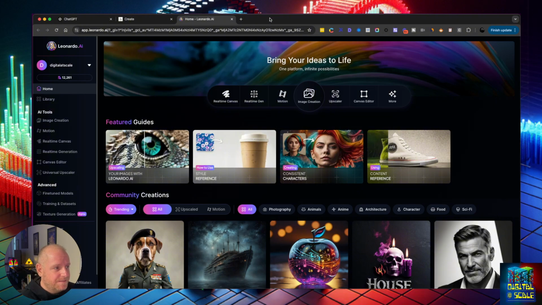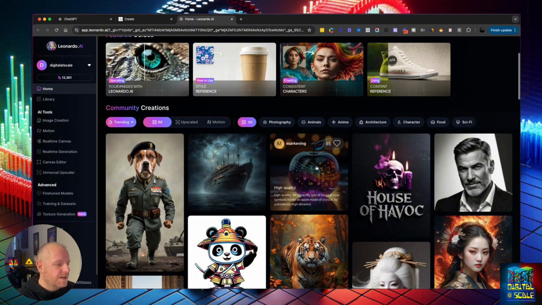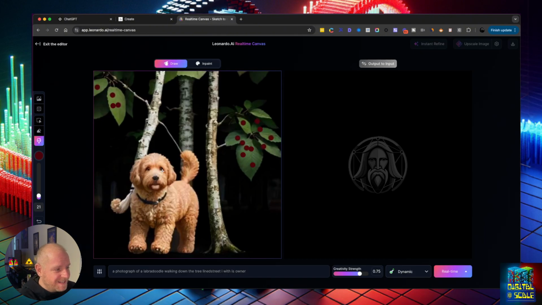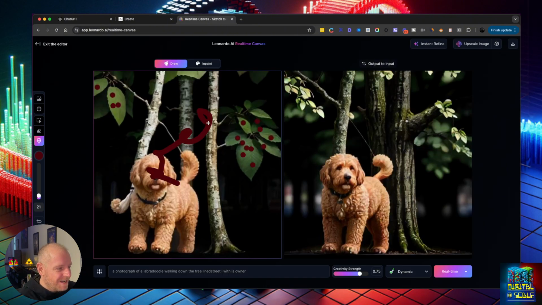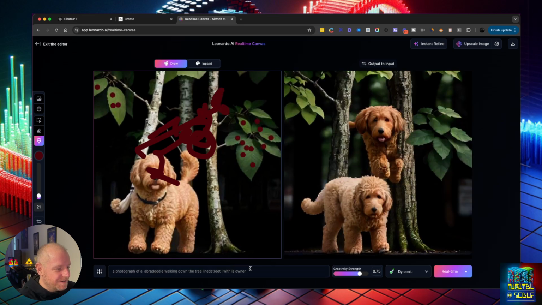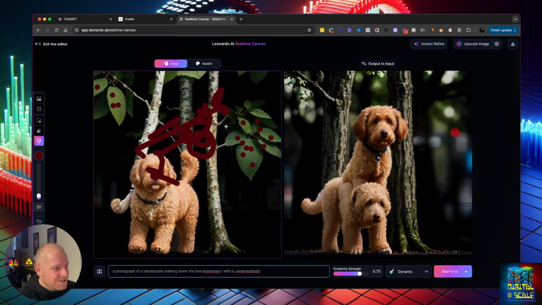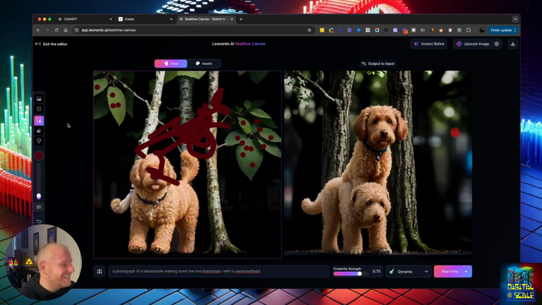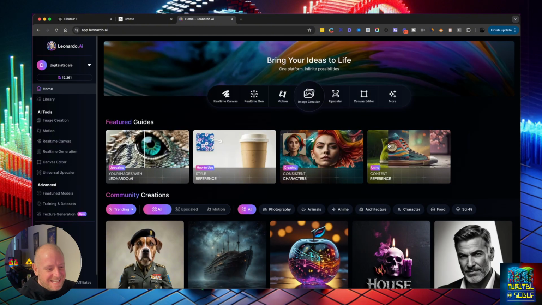I really like the product, and there are so many different things you can do, from style references to consistent characters. There's a real-time canvas which you can play around with in real time.